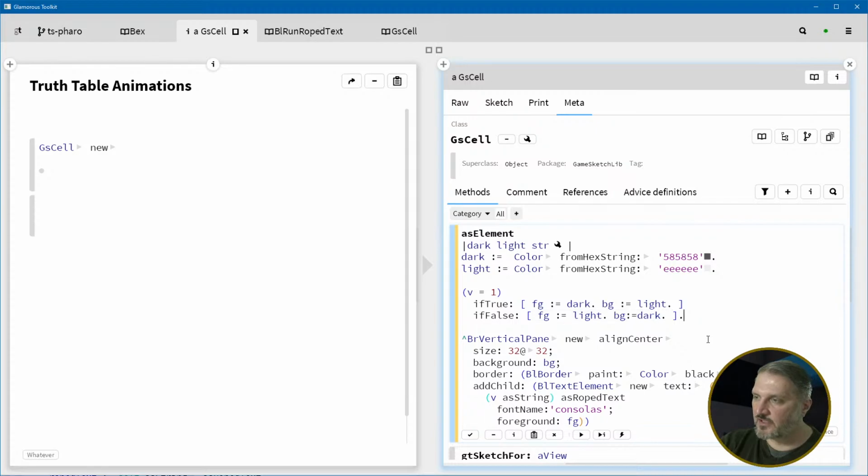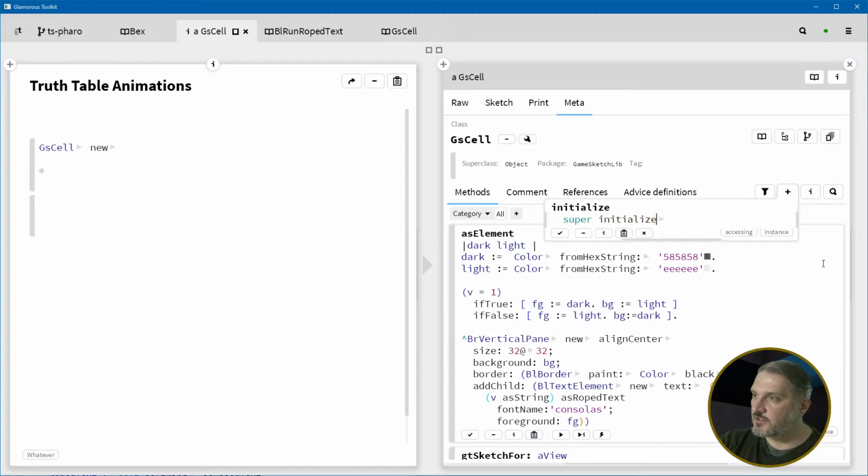I think I'm just going to make the value be an empty string. Right? Like the default value will be an empty string. And we don't need a string here. So you do that, you make like the constructor kind of thing. So you say initialize. And you say super initialize. And then you say you fill in the values.